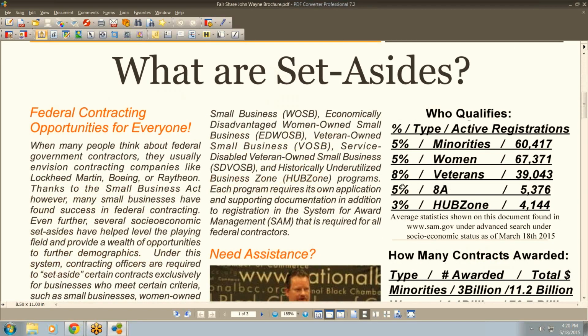And if you qualify for an 8A, you need to get in it as soon as possible. Same thing with HUBZone, because the government's always changing this stuff. They're changing the GSA schedule. They're combining schedules. They're getting rid of schedules. They sometimes will fill a schedule and they'll close it. They won't let anybody else in it. So anything you qualify for, you want to get on it as soon as possible before you don't qualify for it or the government modifies that you can't do it anymore.